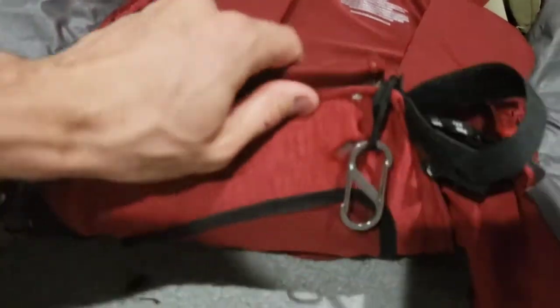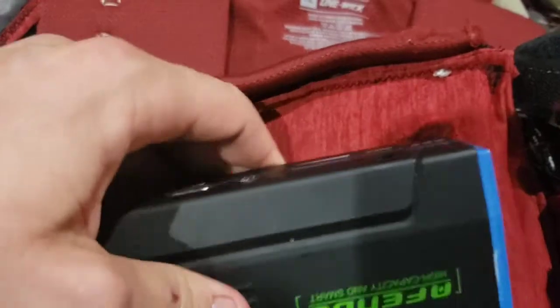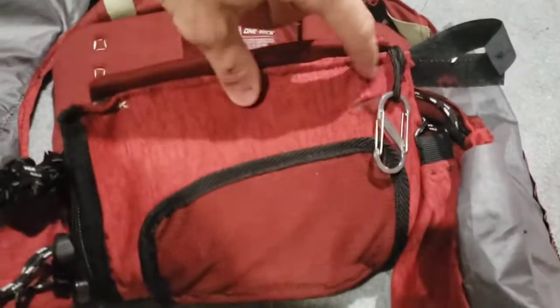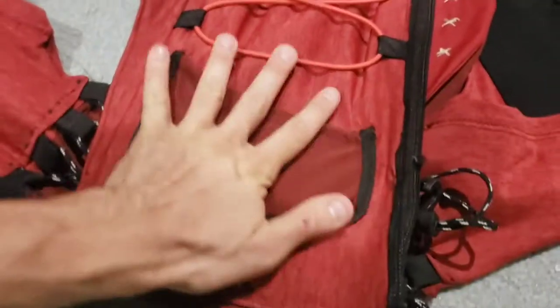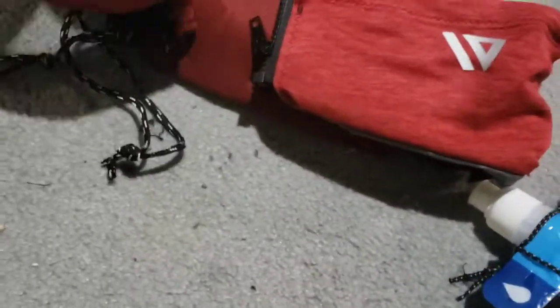together here. And if you notice right here as well, that was where the corner of the battery bank was inside. And because of the way that these are sewed, and the way that the tension pulls tight using the outsides, using the strings, it was pulling the outside of the bag tight. So I think I'm going to pull this apart and have the bottom of the back part float on the back strap. Because the back strap is connected. Let me get to where I can show you a little better.